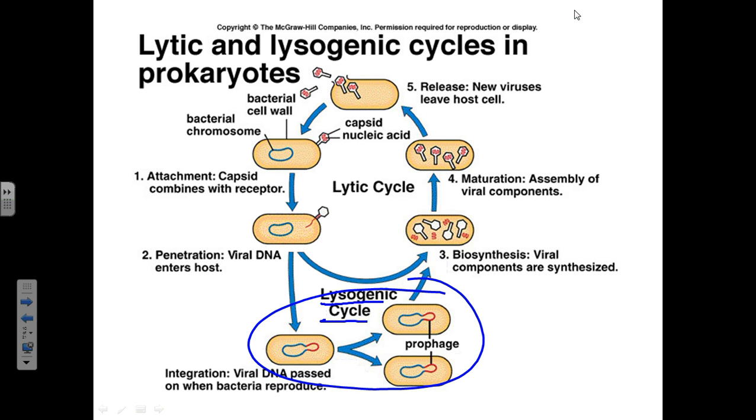Their DNA, which we're showing here down here in red, this is in a bacteria. So the blue loop is the bacterial chromosome. The red loop is the virus DNA. And notice they've joined together. When the virus DNA becomes part of your, or in this case the bacteria's chromosome, it's called the prophage, which means what? Prophage.